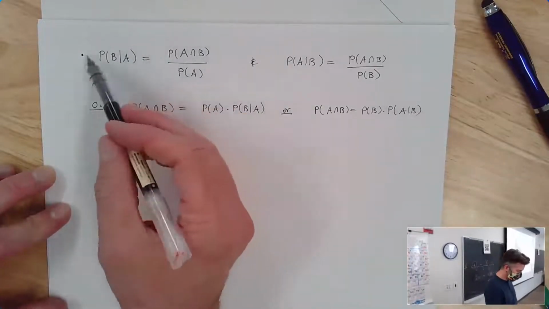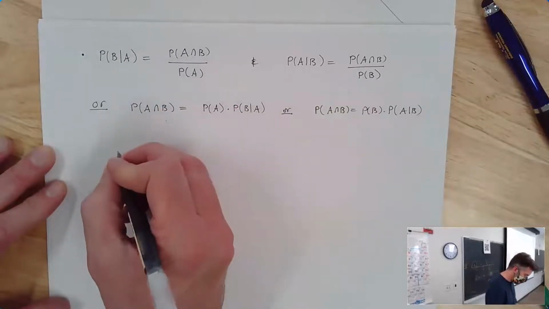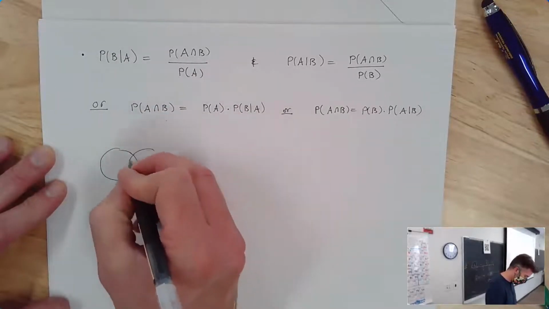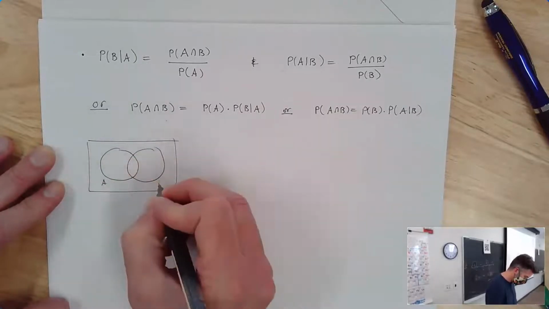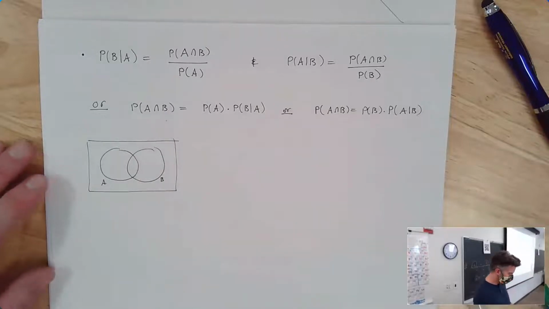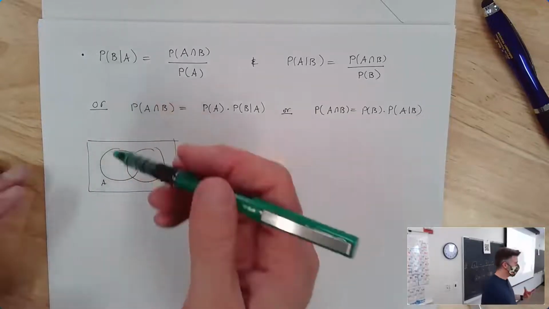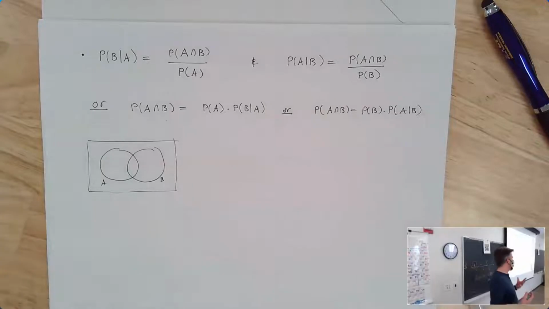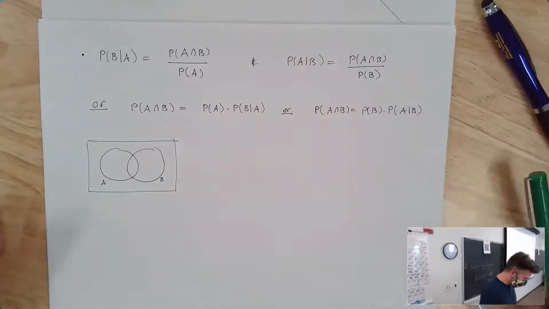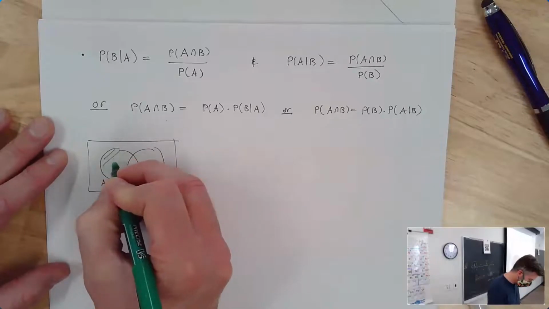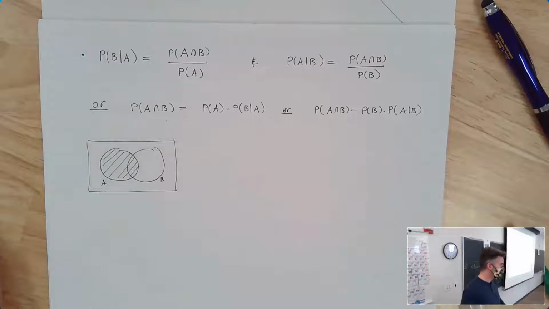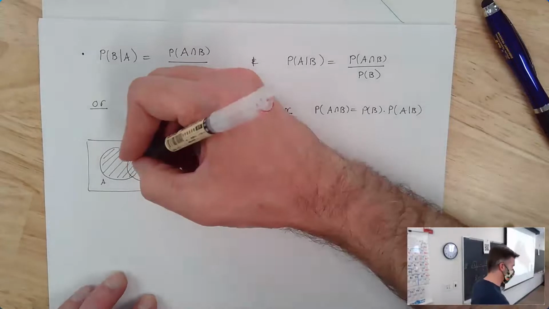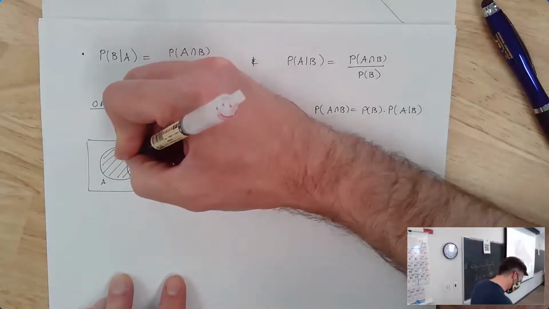And the way I like to think about these formulas is again via a Venn diagram. If that's A and that's B, I'm trying to find the probability of B given A. What you're really saying is we already know A has happened. So I'm already kind of in this space here of A happening. If I want to find the probability of B given A, if I'm already in A, the only way I can also have B happening is by being in the intersection here.